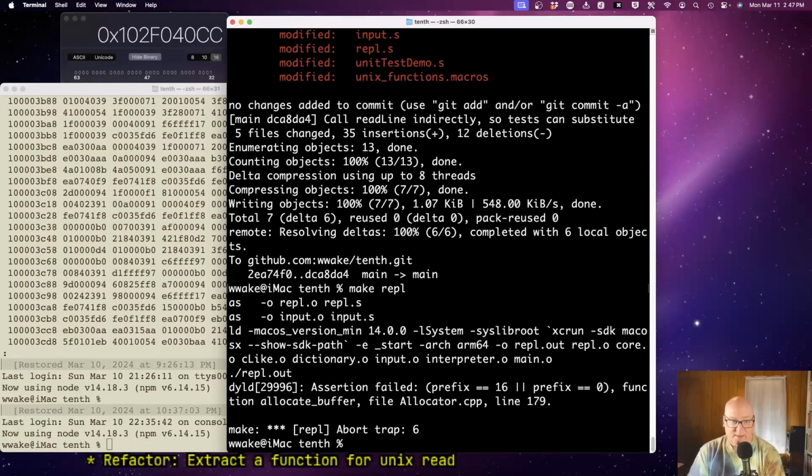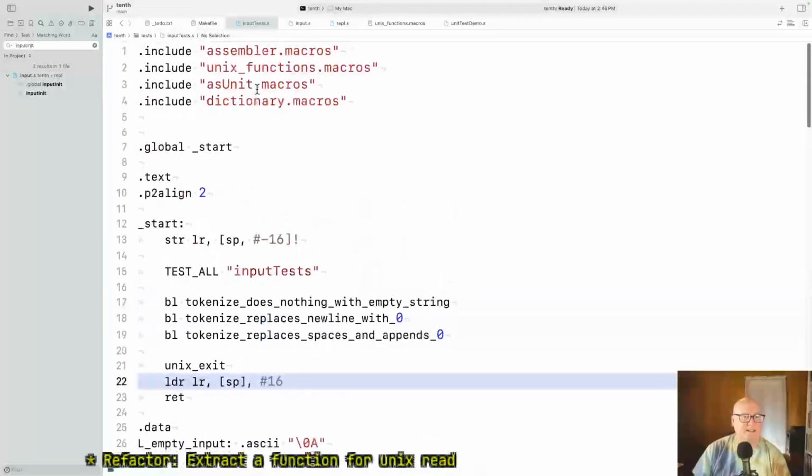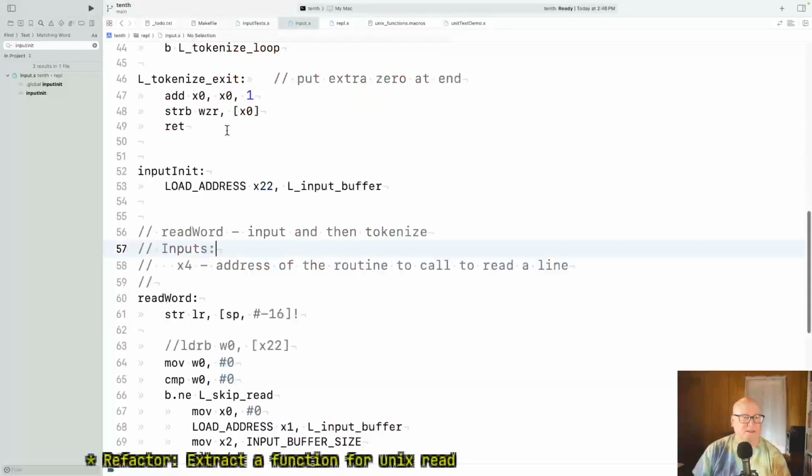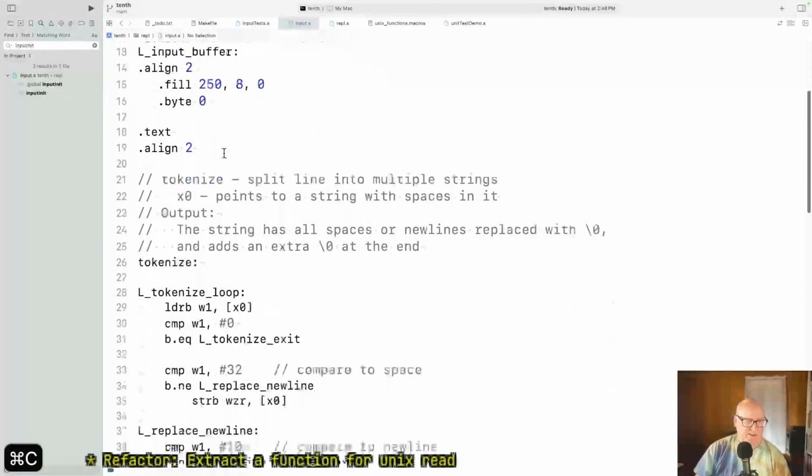Again, I'll make. Well, okay, there you go. Apparently it will matter. Assertion failed. Function allocate buffer allocate. See, that's not us. What? Have I input init?